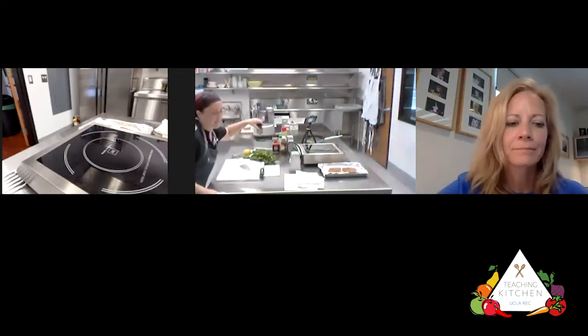But they sell za'atar in most stores now. So just look in the seasoning sections. I got this at Ralph's. In the regular seasoning, it's just a pre-mixed za'atar blend. And then you don't have to have a whole thing of sesame seeds that you're not gonna use, or a whole thing of sumac that you're not gonna use. So it's really nice that they make these blends now.